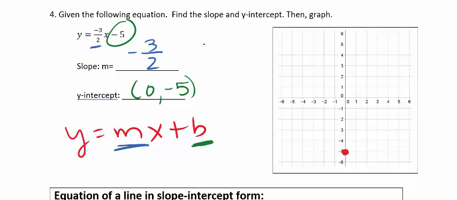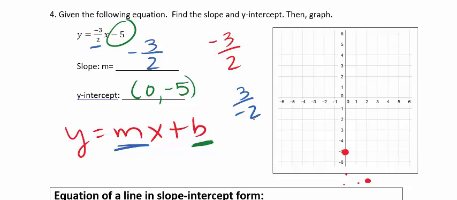Well, if I were to attach the negative sign to the numerator, that means I would go down 3 and then to the right 2. Doing that puts me off the graph. Here, let me show you. I'll go down 1, 2, 3 over 2, and that puts me way down here. So since I'm off the graph, I can go ahead and try going in the other direction, and I can do that by attaching the negative to the denominator.